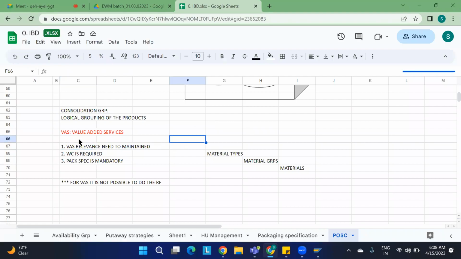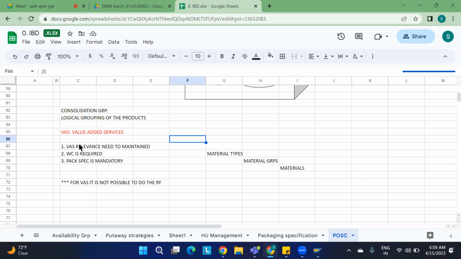So yesterday we have created all these things, but we haven't seen the VAS order. Okay, so for us, we haven't seen the VAS order. So today's class we're going to complete this VAS. Okay, so all the activity, we just have to create the VAS. Okay, how it is going to work and all, we're going to check it. Then we're going to move to the what is that?